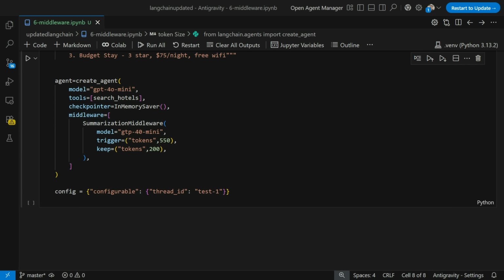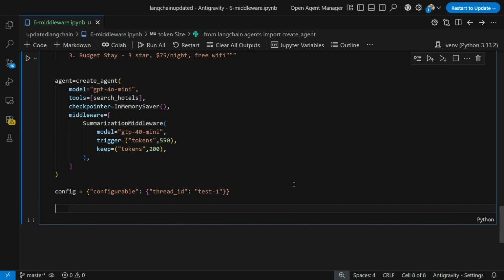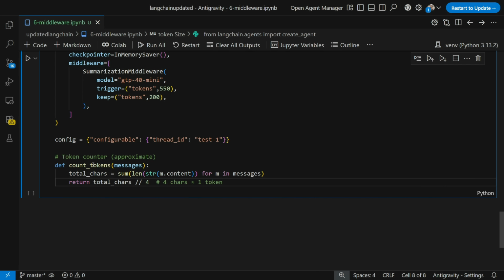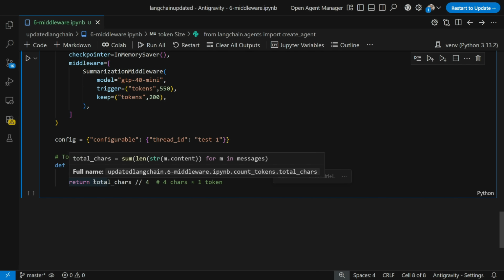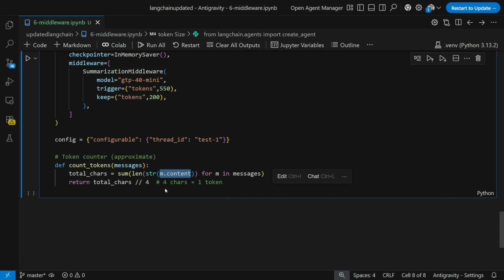Just to print how many tokens have been generated, I will create a function called count_tokens. Total characters is the length of whatever content is there, and we consider that 4 characters is equal to 1 token.